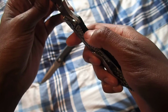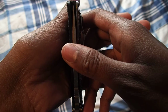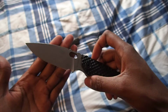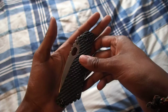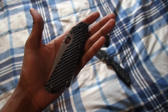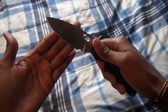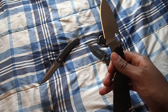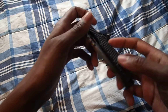All right, now let's see the centering of the blade. And look at that, guys. The blade is perfectly centered. And I'm blown away. Right out of the box, guys, she's super smooth. Now, a lot of you know I love my flippers for ease of deployment, but look at that. She just glides out. It's like she's gliding on glass. I'm loving this.